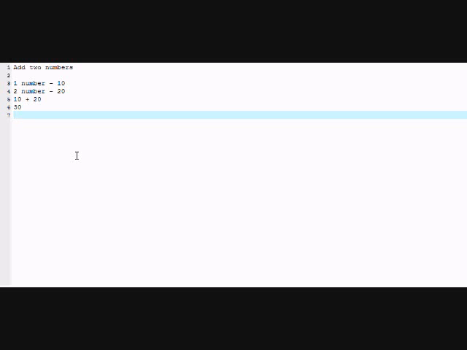This is exactly what happens in a programming language. In a programming language you will be given a particular problem, and you need to know what steps are required to solve that problem. For example, when I say add two numbers, first of all you need to get the two numbers as input, then find the sum of those two numbers and give the result to the person. These are the steps that you follow in order to solve this problem. So a language is nothing but a set of instructions to solve a particular problem.